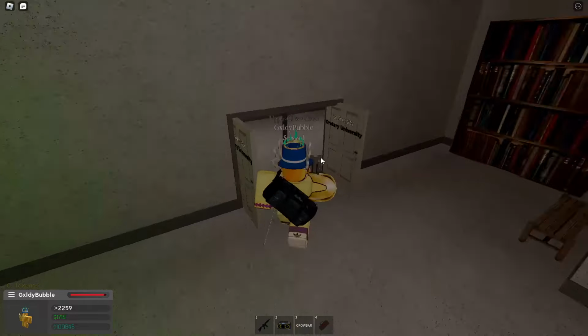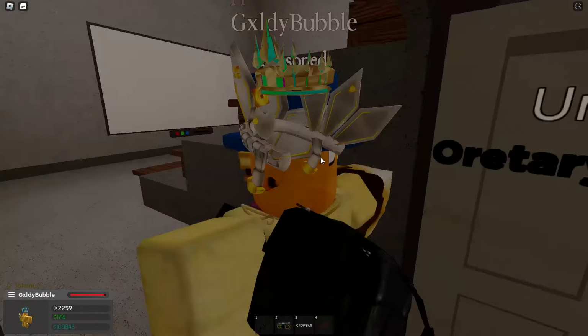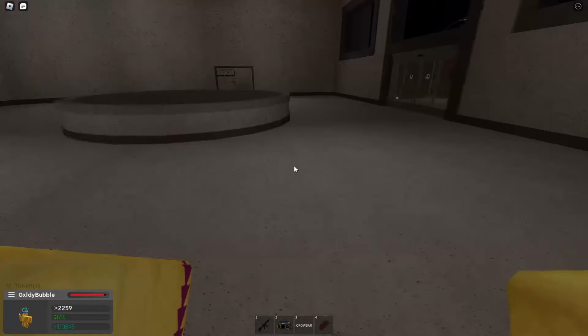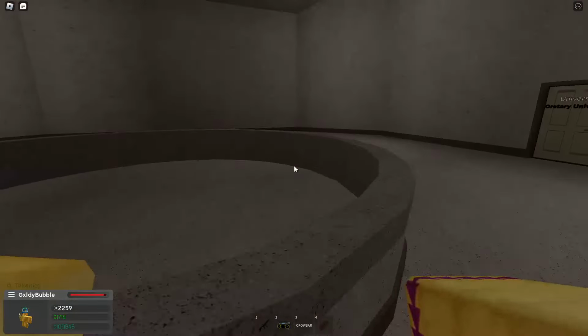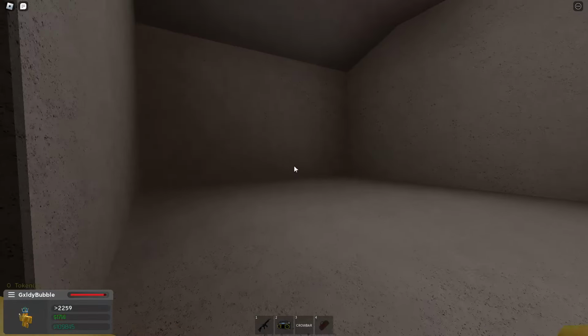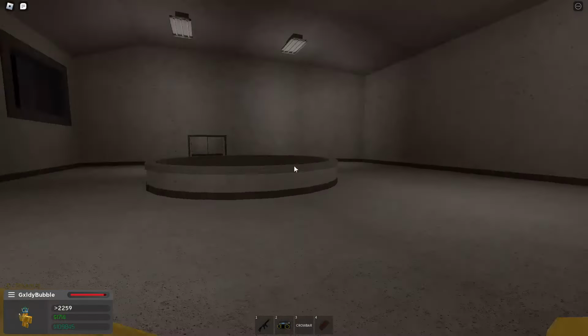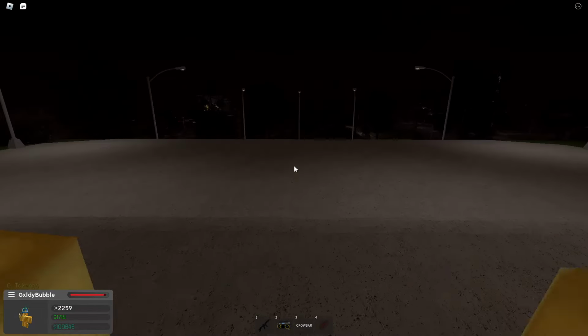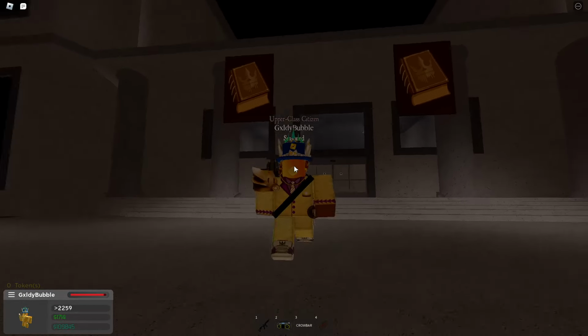I mean, there's nothing much really here. There's like a little theater here. If you want to have your gang or your faction show up and do a little teaching on how to, 101, kill someone or something like that, I guess you can go here and get taught. But there used to be a water fountain here. I guess it's gone. But that is Oretary University.